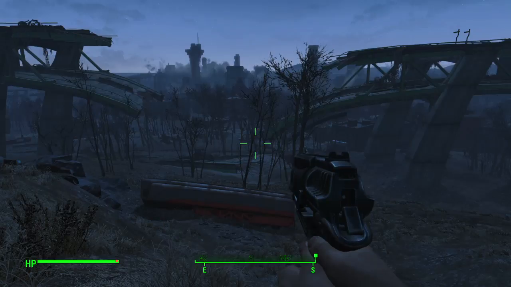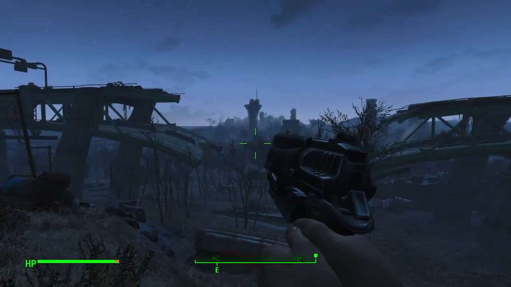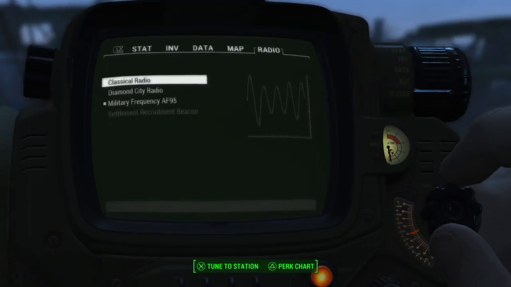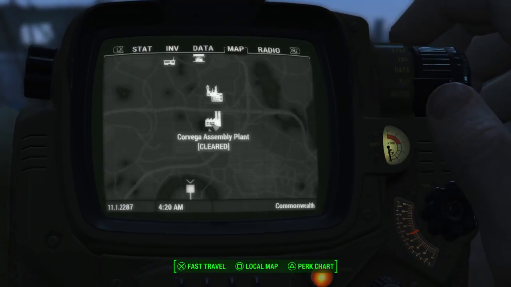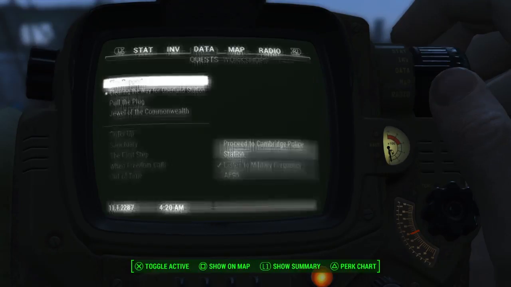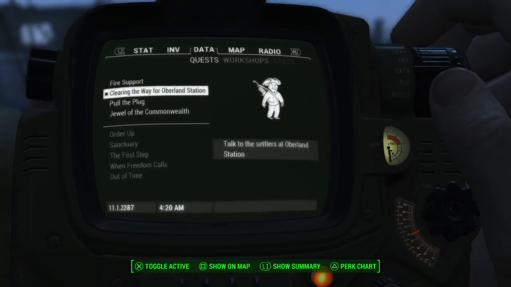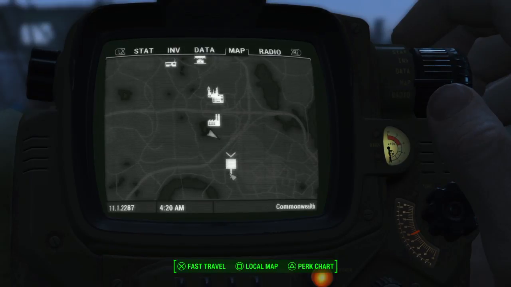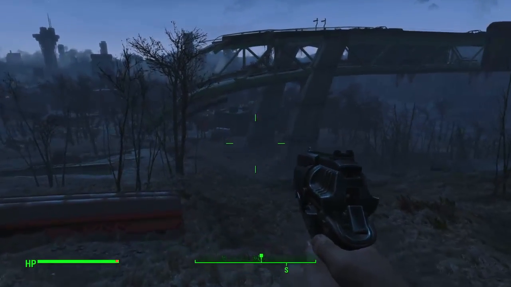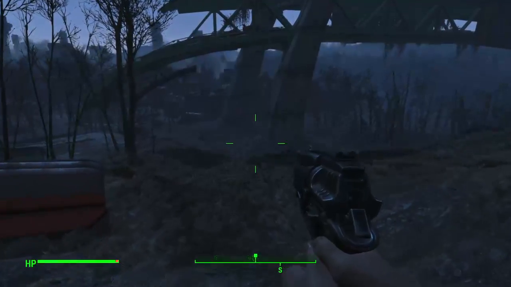There we go. Now I believe that's Cambridge over there. If we turn that radio station off. So that's the Brotherhood of Steel letting us know that they need help. So that's quite good, because this is going to be a good way for us to level up, so we can start getting some of these combat perks and not have such a tough time today.